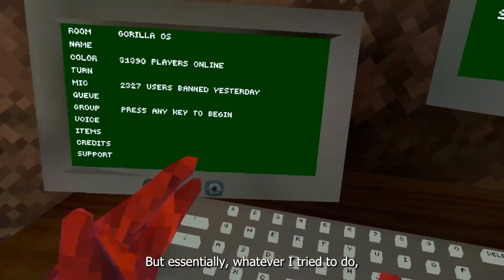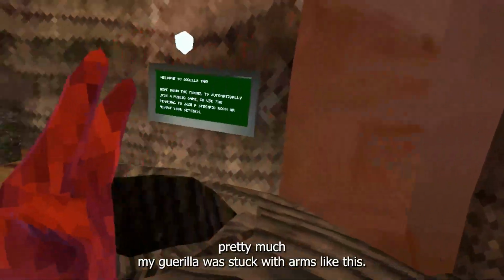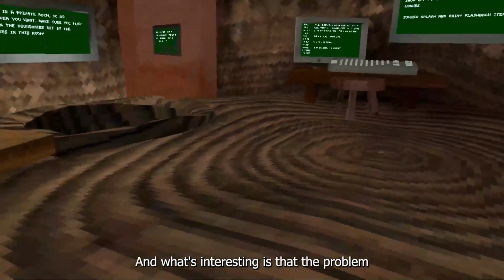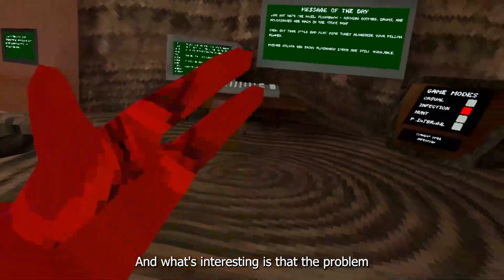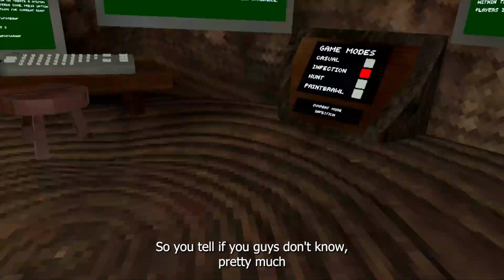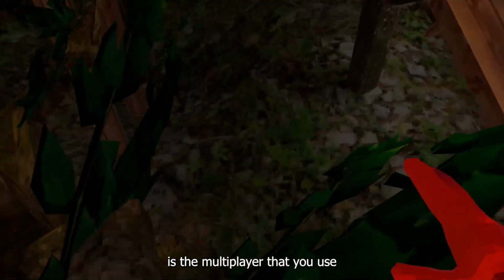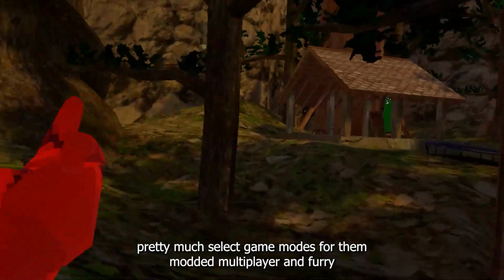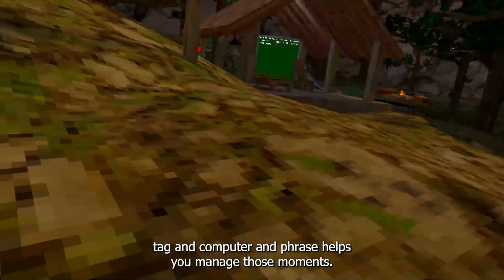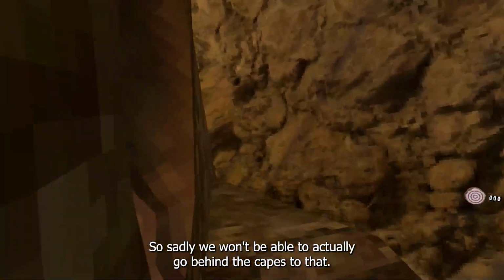But essentially, whatever I tried to do, I noticed that pretty much my gorilla was stuck with arms like this. What's interesting is that the problem was for both the computer interface and the Utila mod. Utila, if you guys don't know, is the multiplayer that you use. It's pretty much selecting modes for the modded multiplayer in Gorilla Tag, and computer interface helps you manage those mods. So sadly, we won't be able to actually go behind the caves today.